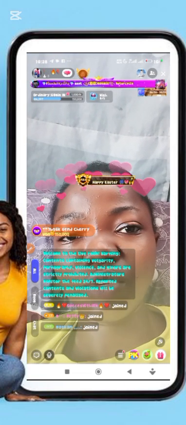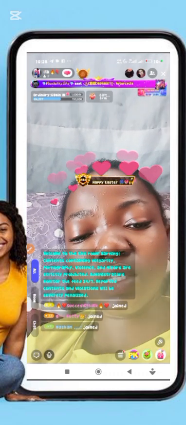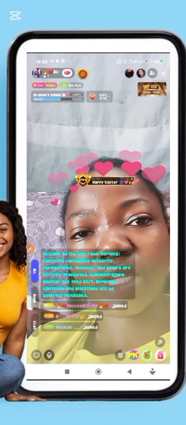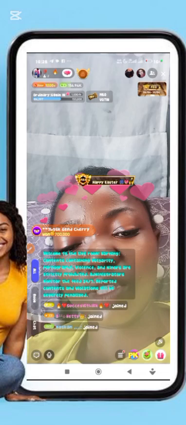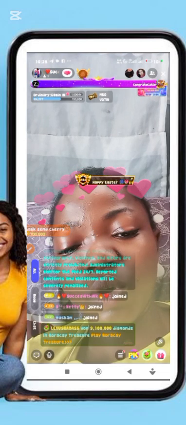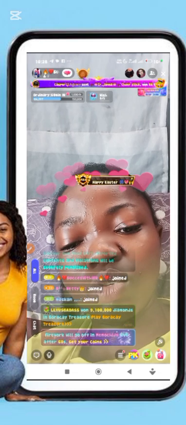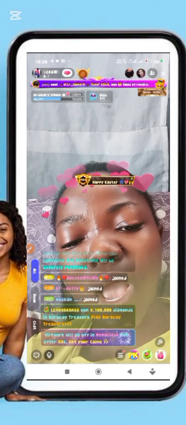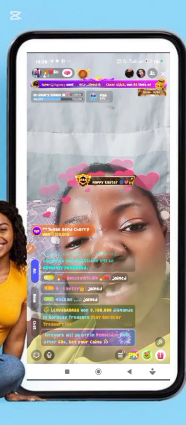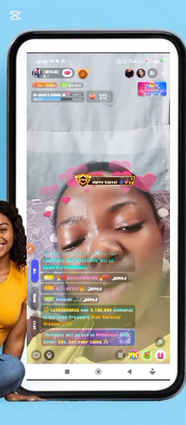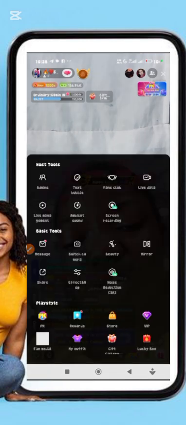This is what it shows. First of all, it tells you that you have joined, and as people are joining, it keeps telling you that other people are joining in. As you see people on your live stream, make sure you greet them and tell them they are welcome. Some of them can gift you while you're live. They start throwing gifts at you, and they also earn as they are throwing gifts at you. That's what they call gambling on the app, but majorly it is gifting on TikTok. I do this a lot on TikTok to get more points.